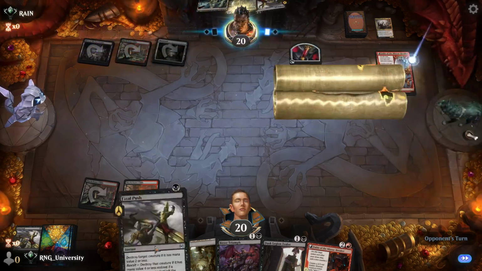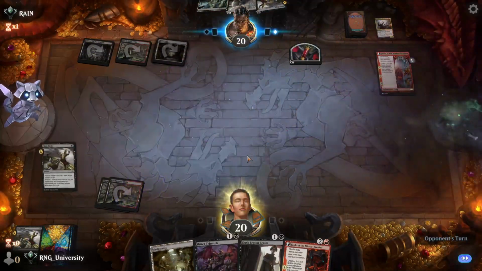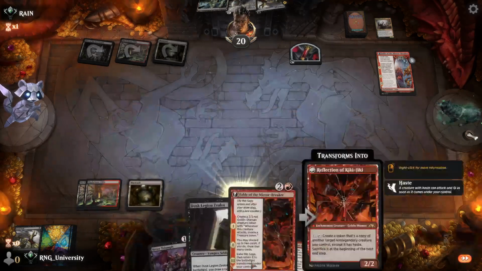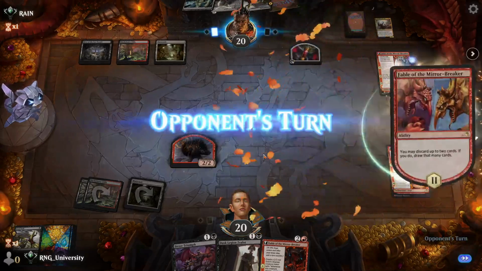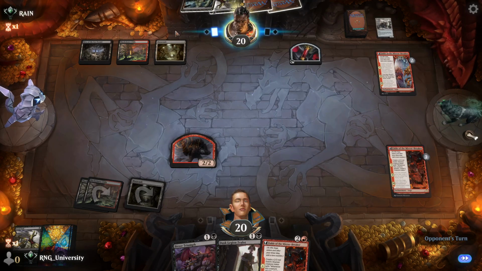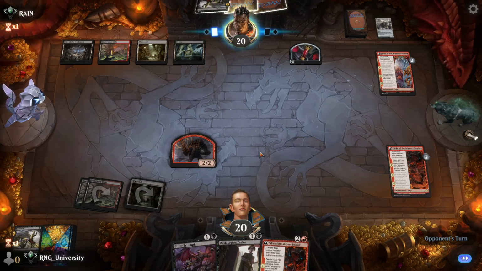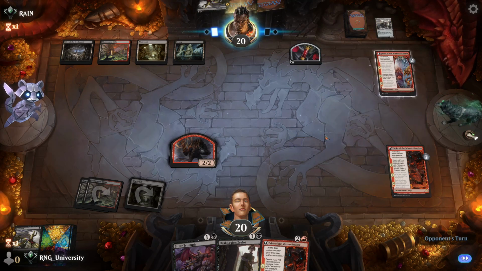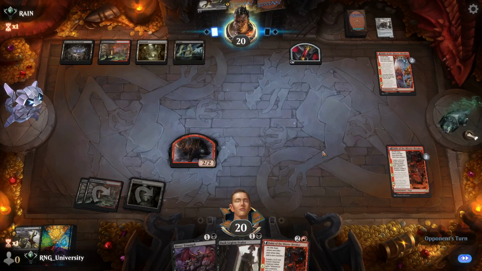Mutavault. Ah, he gets his Fable. Damn it. Alright, fine. I too have a Fable. No, always pitch 2 cards. Why did you want to keep a swamp? Are you saying the rest of your deck is not as good as a swamp? That can't be it, right? Would you like to push my 2/2?